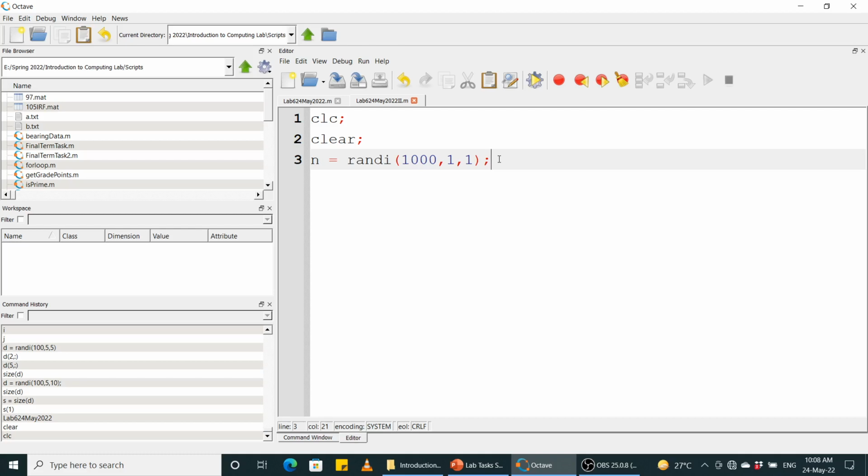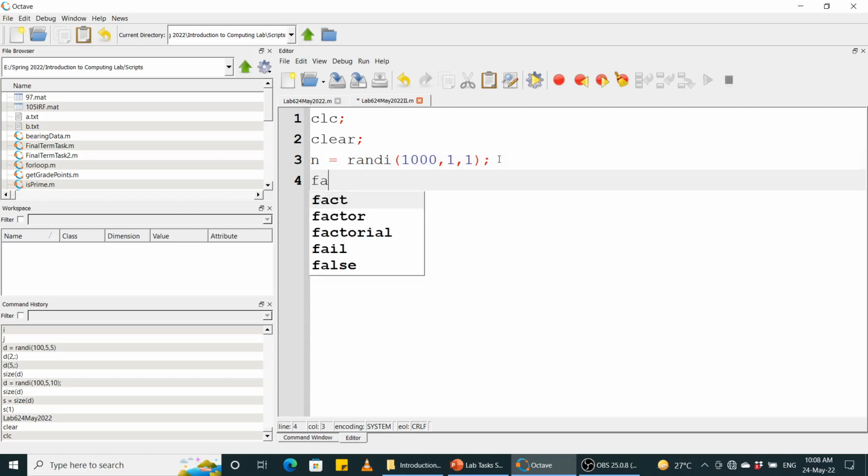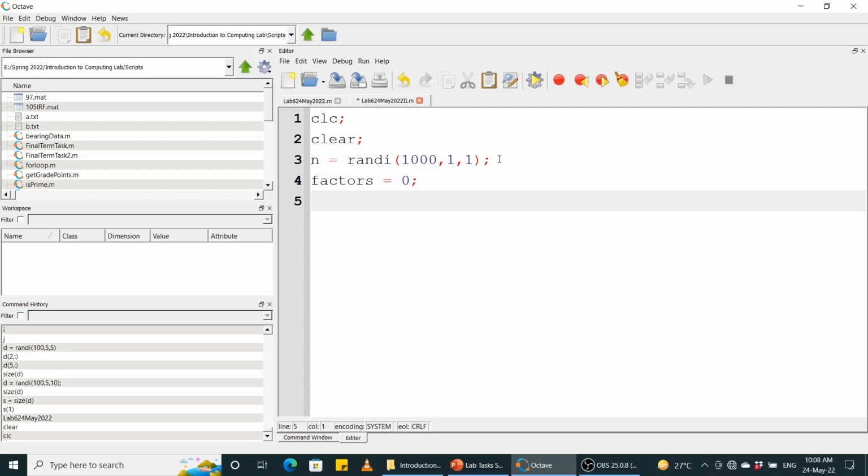So say for example we go by counting the number of factors. ठीक है? So we have a variable factors. Let me initialize it to 0. Initially every number has 0 factors, and then we start dividing this number by another number, ठीक है, by d, and d would start from 2 and it would go up until n by 2. So the initial value of d would be 2, the final value of d would be half of n, and we'll divide n by d and we'll look at the remainder.